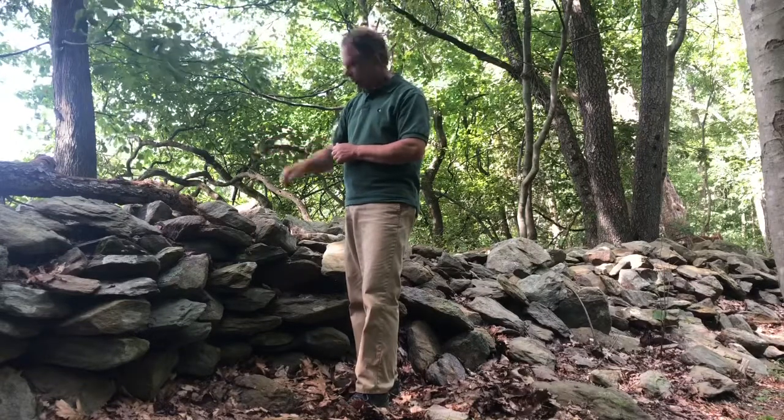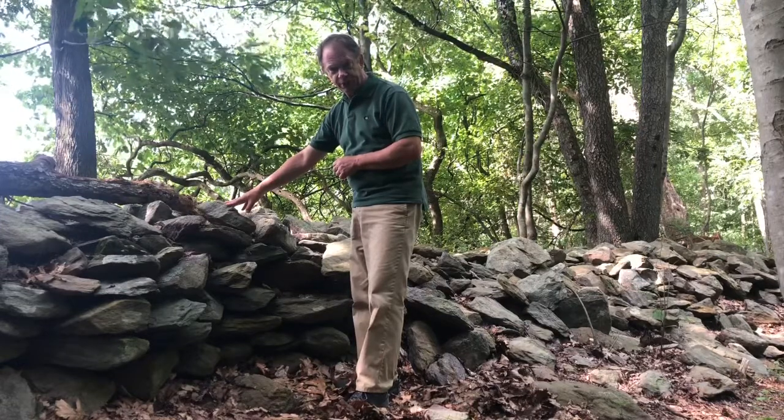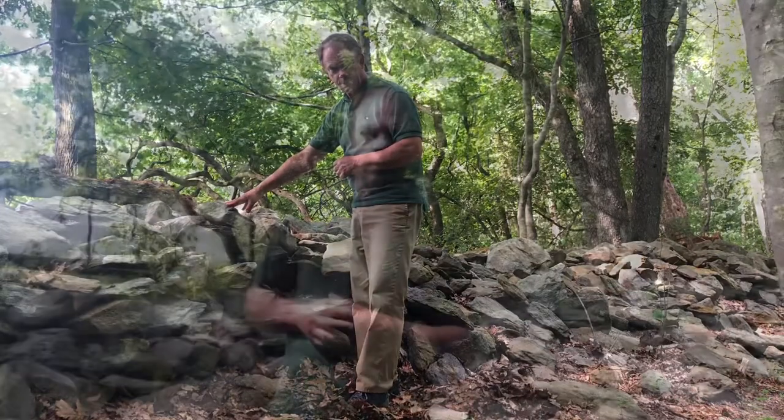This wall witnessed, these rocks experienced the Civil War as you see them today. The Battle of South Mountain begins in this vicinity, and much of it occurs here the morning of Sunday, September the 14th. There'll be a lull for much of the day, late morning, early afternoon, while more federal reinforcements are coming onto the field and more Confederates. General Lee is sending additional Confederates here to try to hold this position.